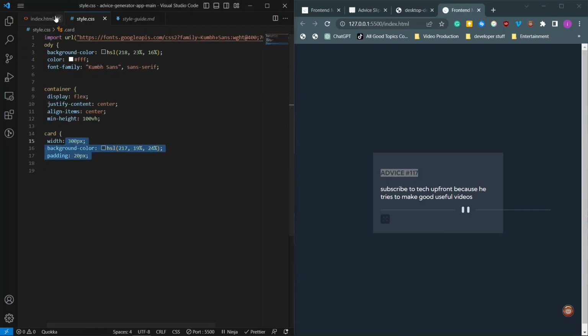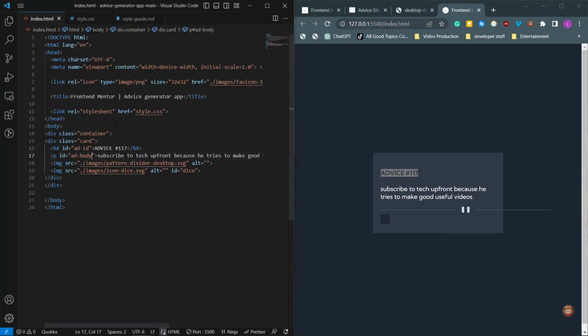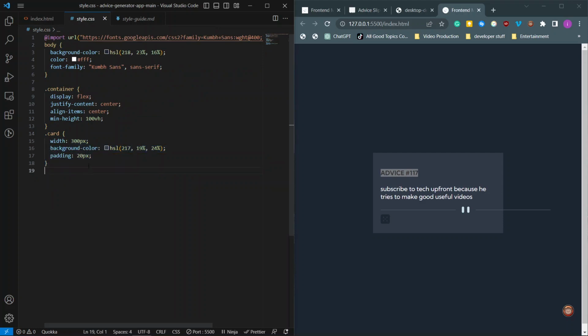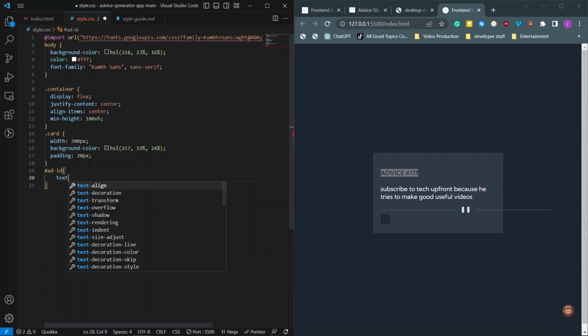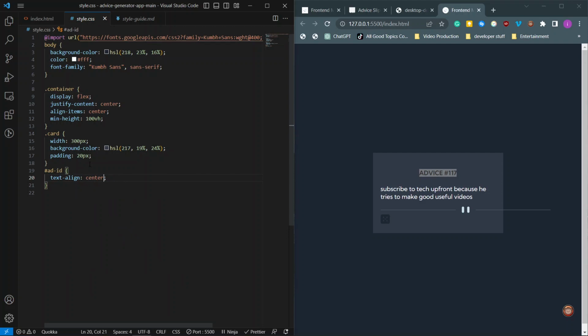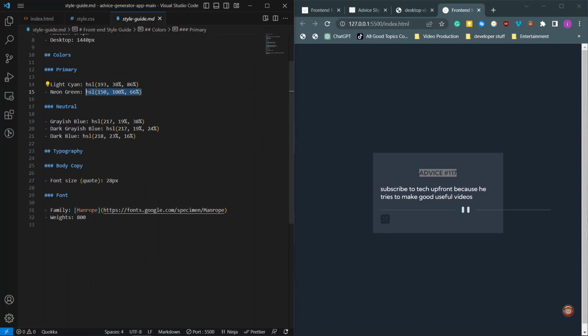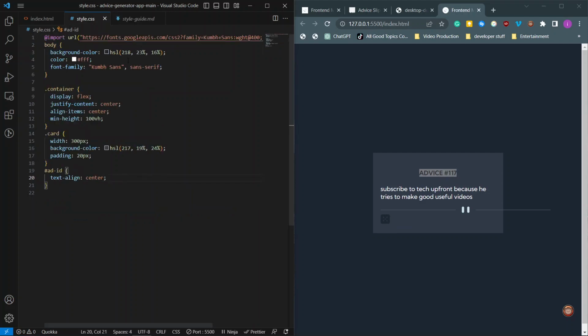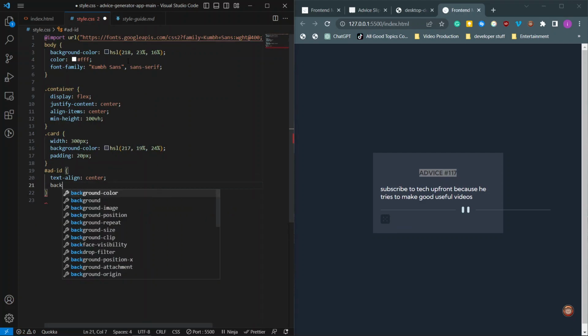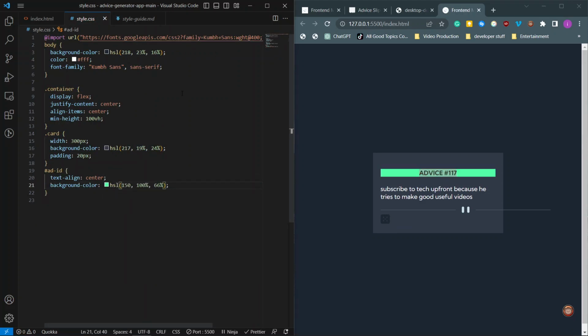First of all, we want this hashtag adid to have a text align center. Then I want it to have that green color, neon green. Sorry, it should be color, not background color.